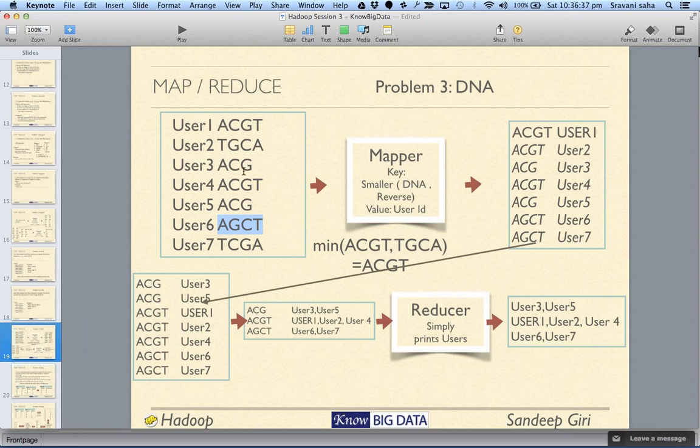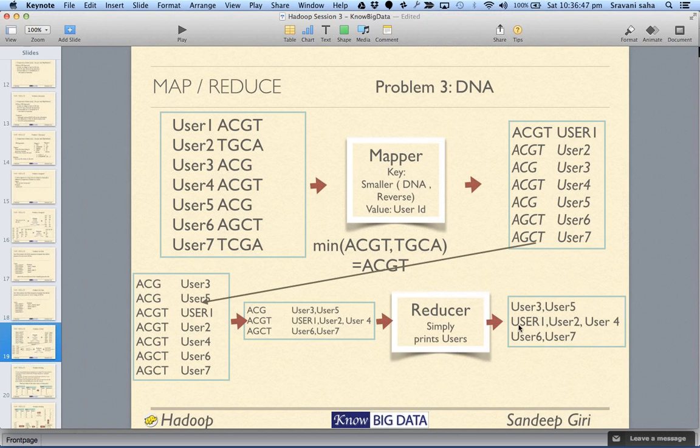So user 1, user 2, user 4, user 6 and user 7, all of these are going to come together. Yes, we want mirror, not anagrams, right?